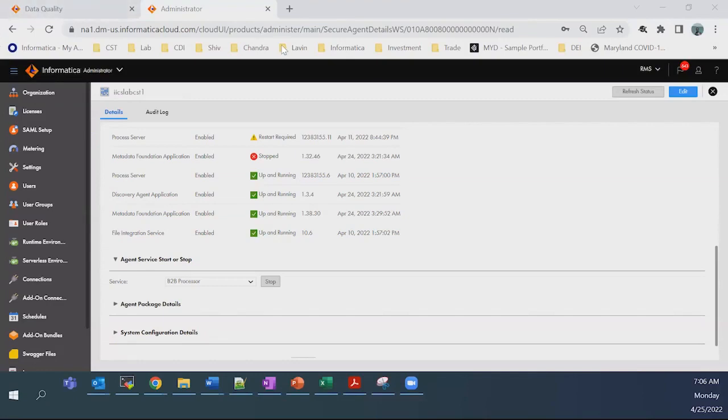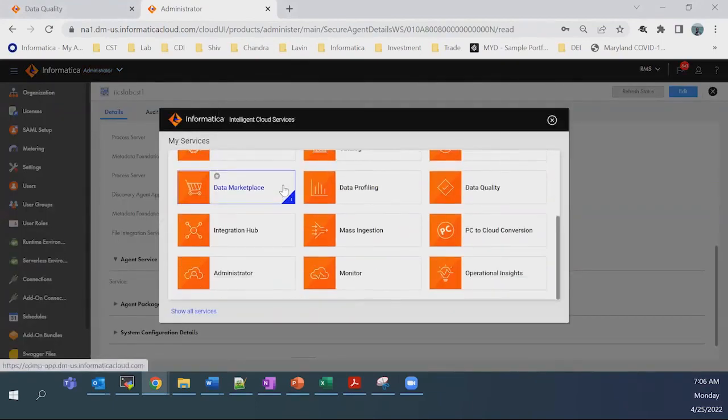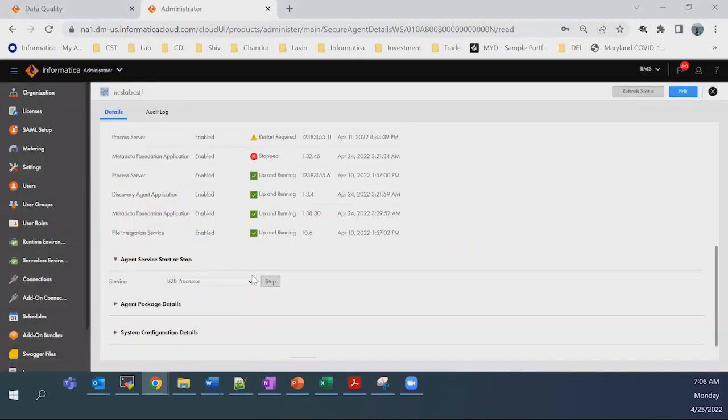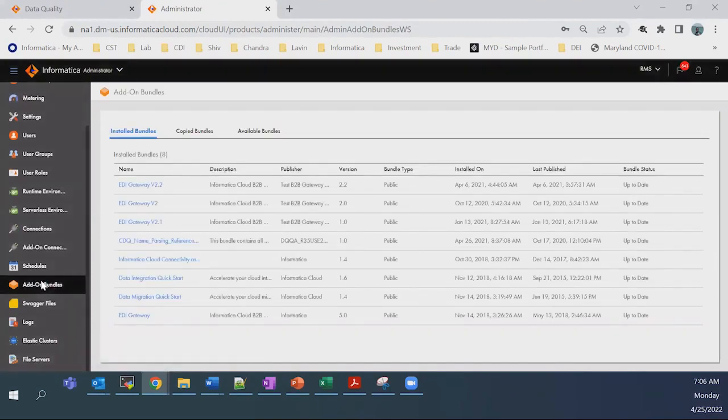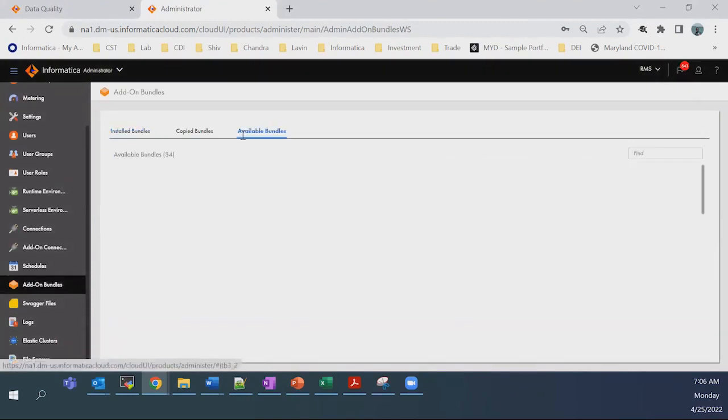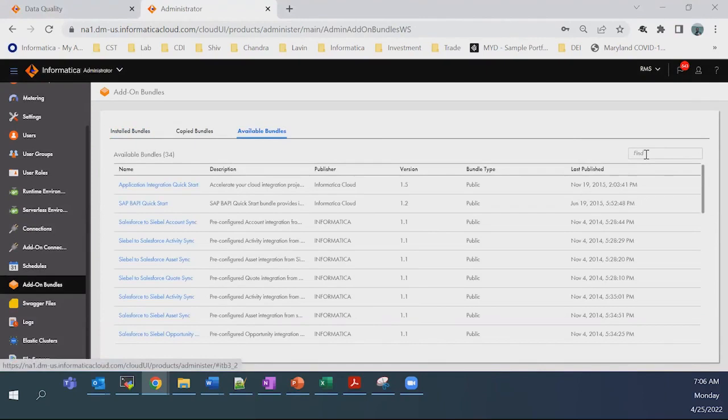Okay, so the first thing we do in data quality is we have out of the box bundles. We would like to install and copy them. So we go to Administrator, go to add-on bundles and look for available bundles, right?